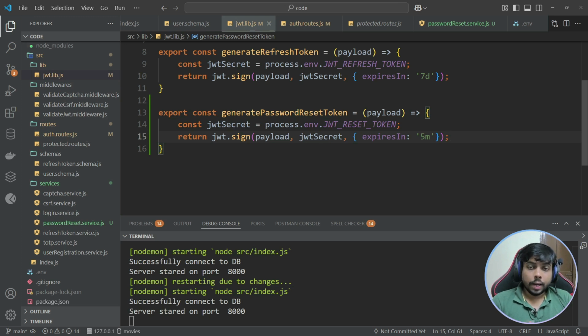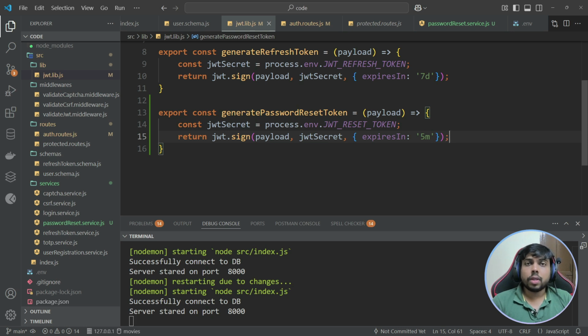Now when the user sends the token along with the new password, we will do the version comparison. If the version matches, we will do the password reset and increment the version, and also we have to increment the refresh token version here, as well as delete the refresh tokens from the database. So these are the 3 things we have to do.